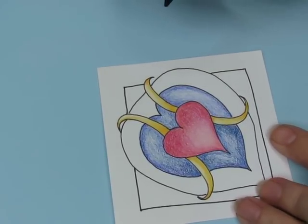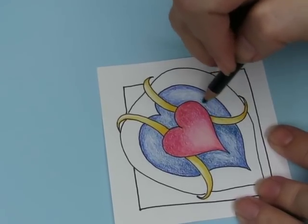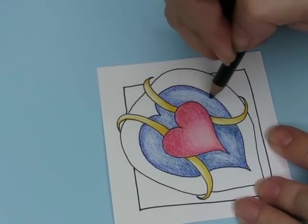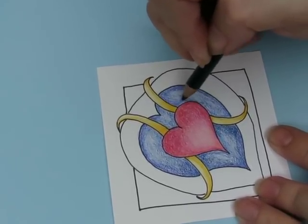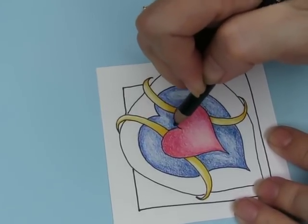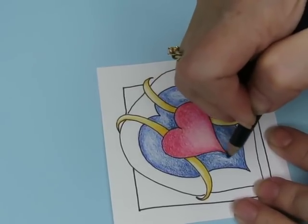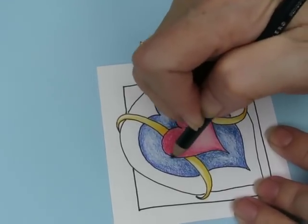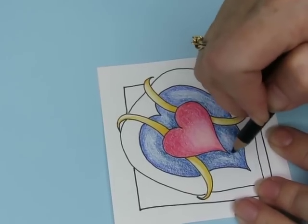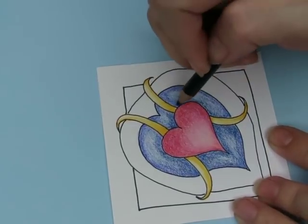Totally, the color on my viewfinder is a totally different color than the color in real life. That's weird. I really like the color on the viewfinder much better, but, you know, it is what it is. I'm going to make it darker like that. Awesome. Okay.